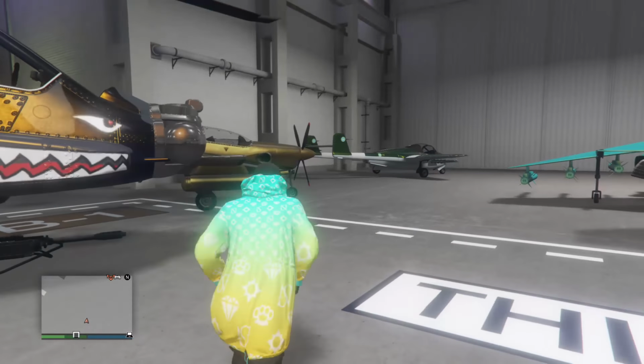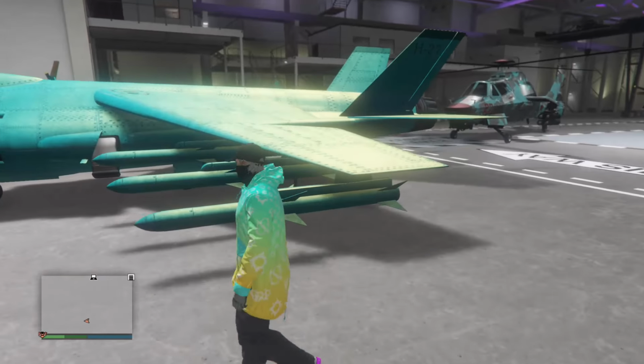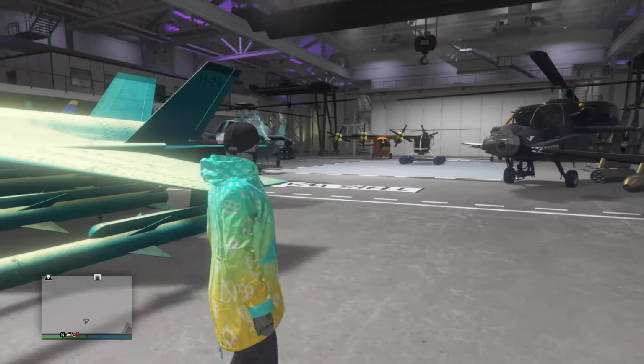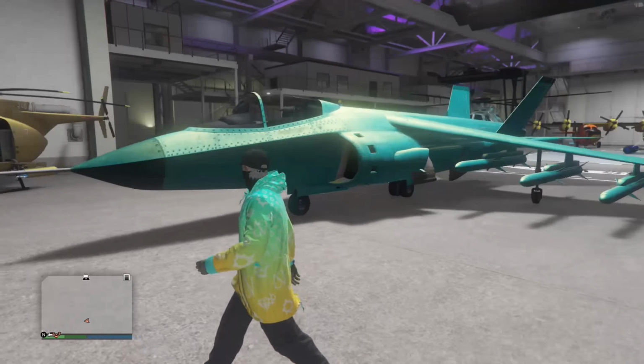Coming in at number 4, though. Oh, by the way, the Akula is comparable with the tank thing, but it's not as strong as the Hunter. But we'll get to the Akula, don't you worry. Coming in number 4 is the Hydra.